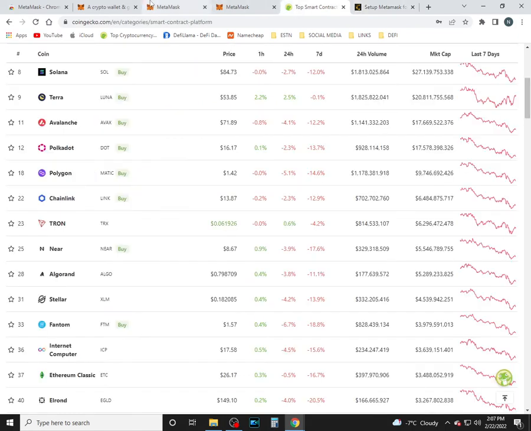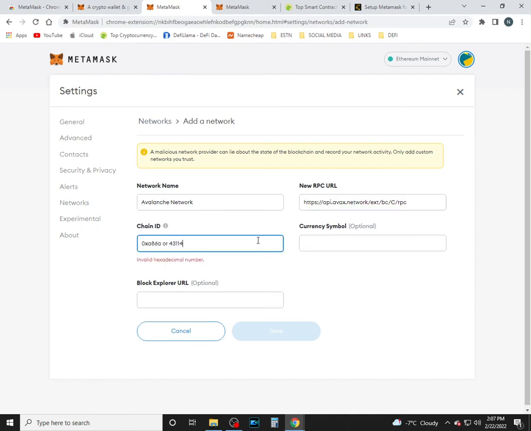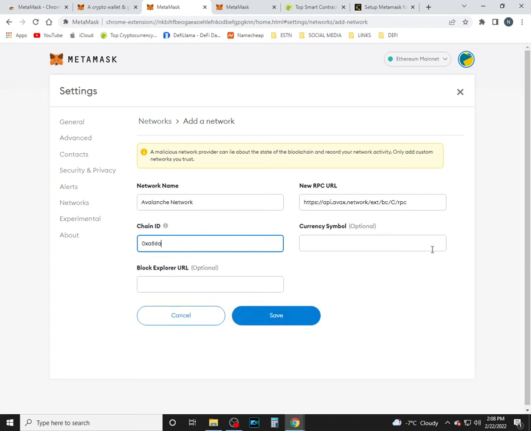Go to Chain ID, paste. You see, it tells you the Chain ID is either this one or that one, so you can put in whichever one. If it doesn't work, it'll tell you, and then you just try the other one.